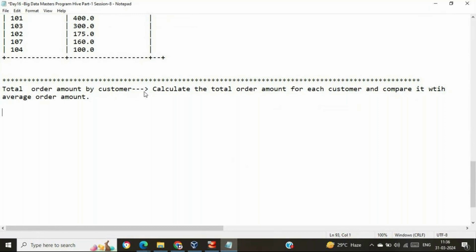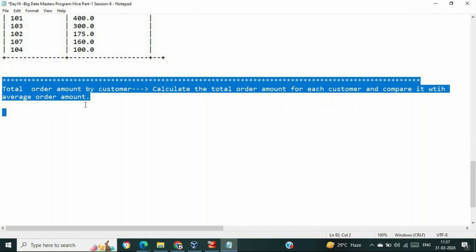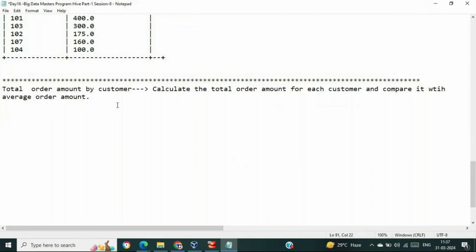So one thing is clear, we need to calculate the total order amount and average order amount. These two things we need to calculate. Another thing is that both of these two tables will be joined together, right?